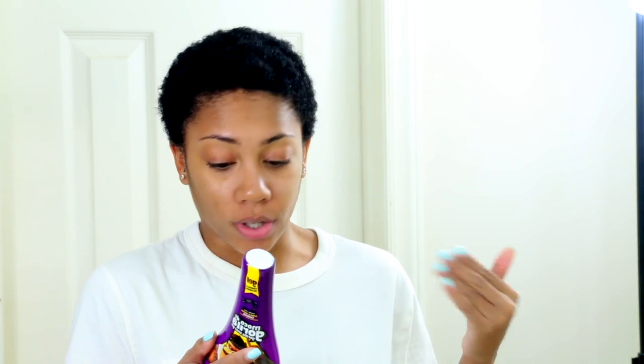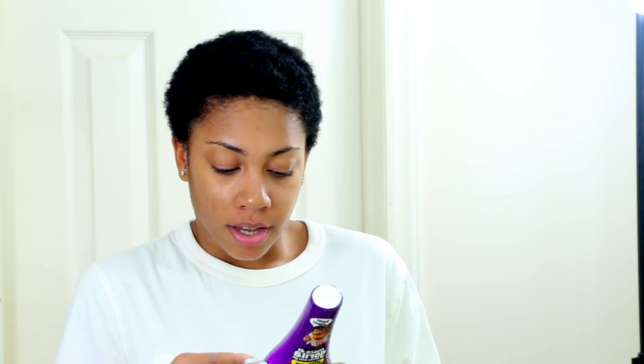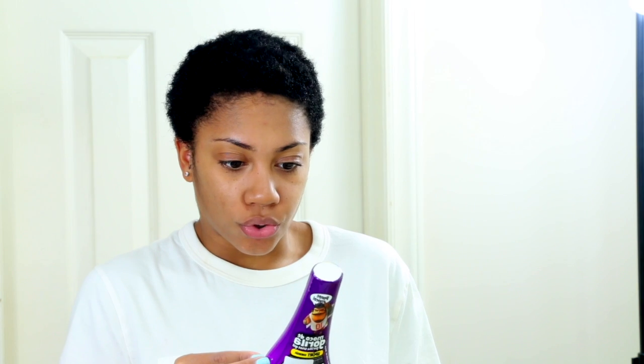So now that I am fresh out of the shower, like I was saying before, I recently bought this Gorilla Glue while I was on vacation, and I have no idea how to use it. I don't know if you use it on wet hair. The bottle says apply a portion of Gorilla Snot Glue on your fingers and start styling. Okay, is that on wet hair? Dry hair? Damp hair? I don't know.